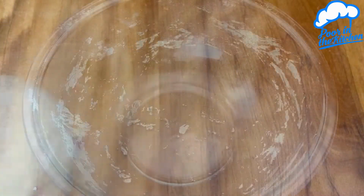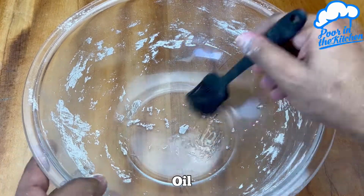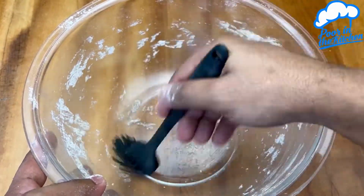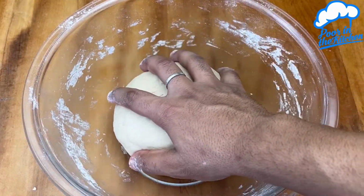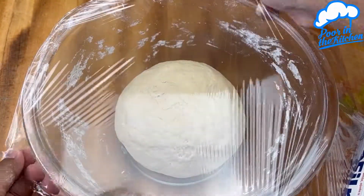Using the same container where we made the dough, grease with a little oil. Add the dough and cover with plastic. Leave the dough resting for 1 hour. Here I left the dough resting in the oven off.